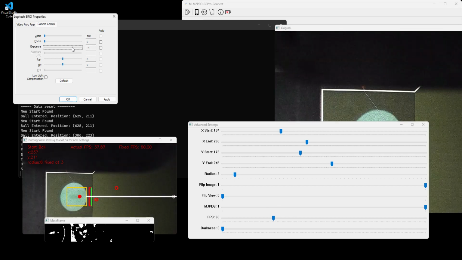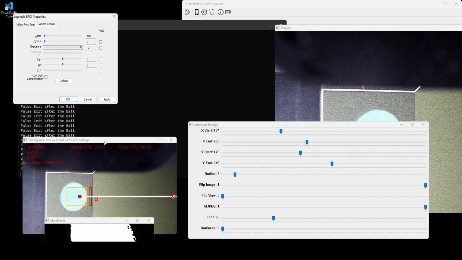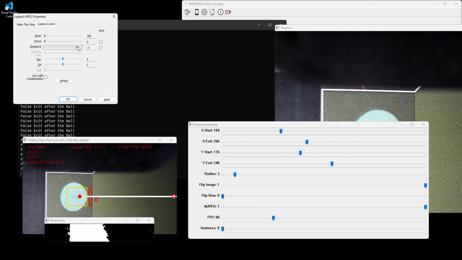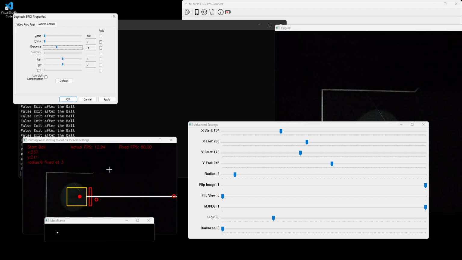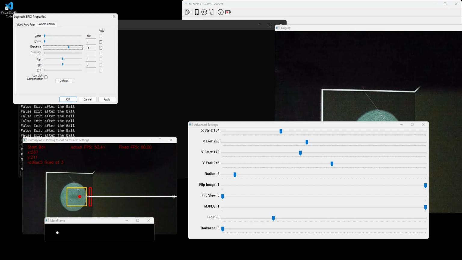So if I go up to, let's say, -4 for exposure, I'm now down to 33 frames. If I go all the way up to -2, I'm going to max out at about 20 frames, 18 frames. So let's go back down, -3. I'm getting a bit more. If I go to like -8, the 60 pops up really quick. So that's how much. What I figured out is -6 is really as bright as I can go, and I get about 58 frames. And once I go to -5, I fall off.